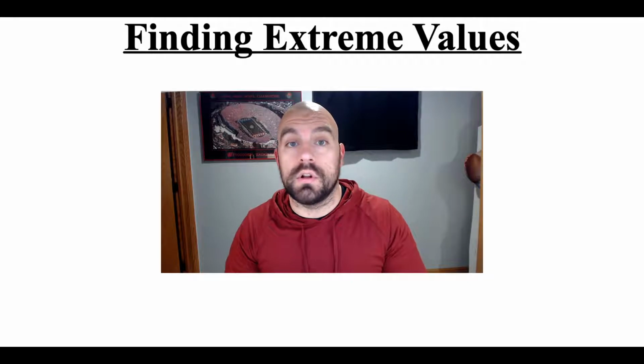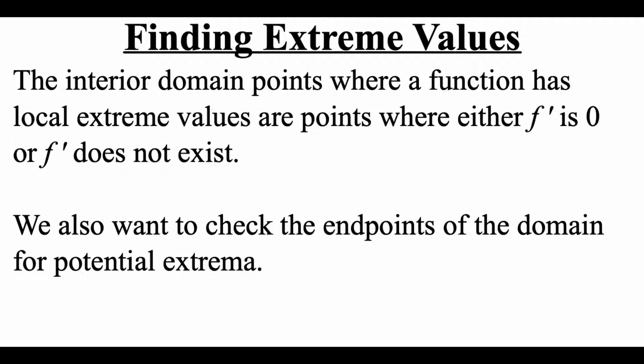In this video, we're going to look at finding extreme values. Now, as we're looking at finding extreme values on a graph or of a function, there's a few places we're going to want to check. The interior domain points where a function is going to have local extreme values are going to be points where either the derivative of the function is equal to 0 or where the derivative of the function does not exist. But we also want to make sure that we're checking the endpoints of any given domain for potential extrema as well.